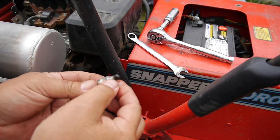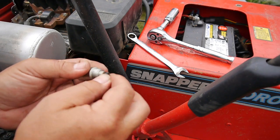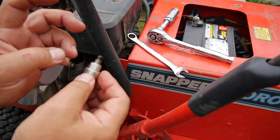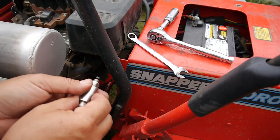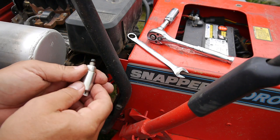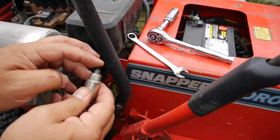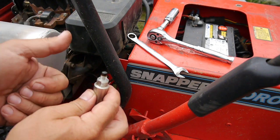So let me get a pair of pliers. I'll start first by trying to rotate it. Because right now it should be extended. Well, let's see, because if it was stuck in the down position, it should have been sucking gas in, right? So maybe the carburetor is still clogged. Yeah, I might as well. Now that we're looking at it, we might as well take it off, because in the down position like this, it should be still sucking gas up.